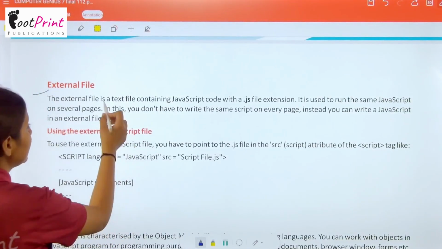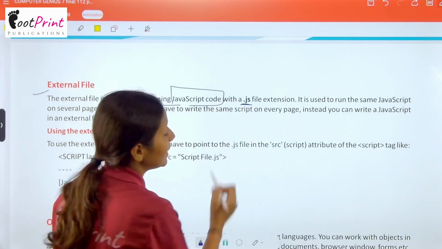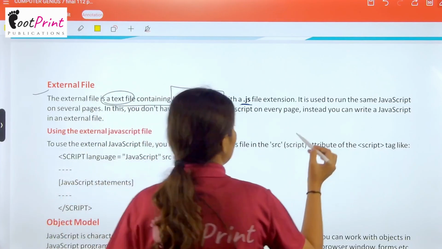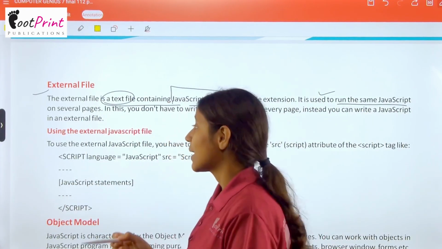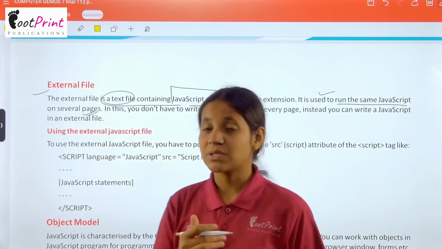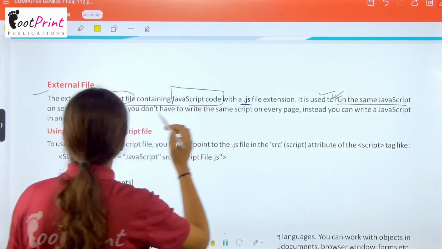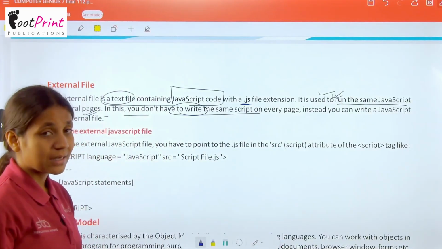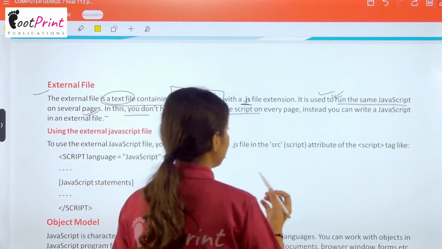Now we have external file. The external file is a text file containing JavaScript code with the .js file extension. It is used to run the same JavaScript on several pages. अगर आपको several pages में same JavaScript को बार बार run कराना है, in this you don't have to write the same script on every page. इसलिए आपको हर एक पेज पे बार बार स्क्रिप्ट लिखने की नीड नहीं पड़ेगी.